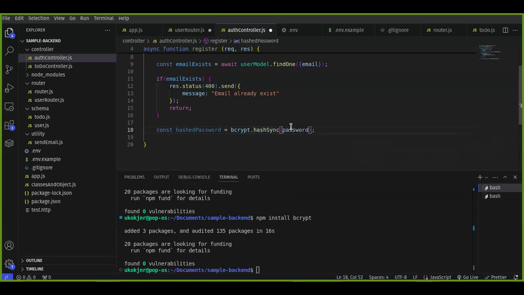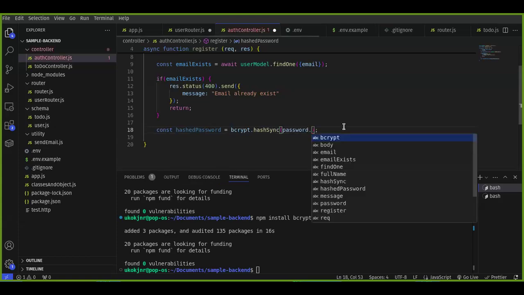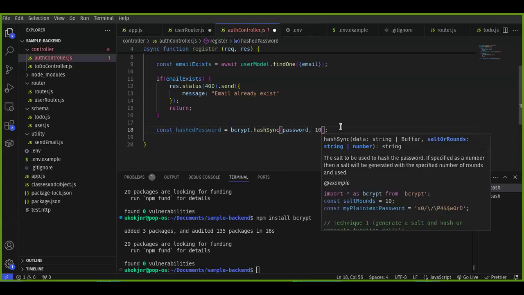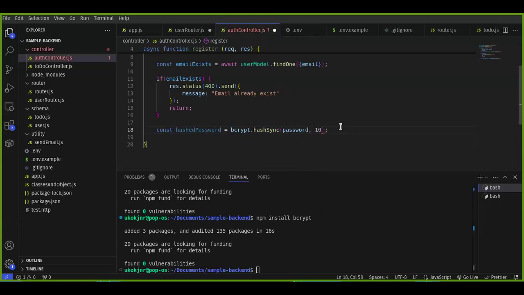So what I want to hash here first is the data, which is the password. Then the next thing I want to provide is the round. And I want it to hash 10 times. So before you can unhash this password, you unhash the first time. When you get the result, you unhash again the second time, and the third time, till you do it 10 times. Because I want to stress people who want to unhash it.